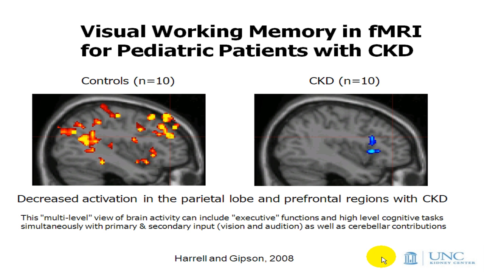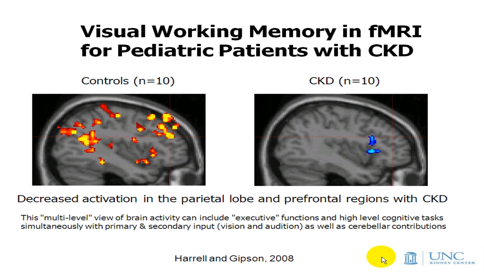It's been published as an abstract only. So what they have been doing is they're doing functional MRIs and giving tasks to controls and to patients with chronic kidney disease. What I want to point out to you, and I don't have time to go over the great detail, is look at all these lights that light up as patients are given tasks and memory things to do. All the lights are on, right? These are my patients with chronic kidney disease. It's like being in the dark. So this is your brain on CKD.